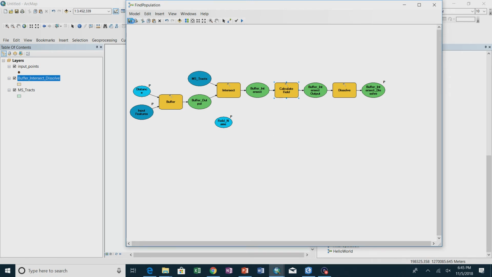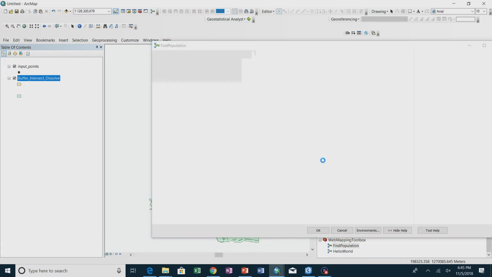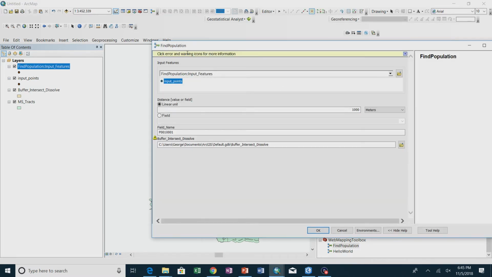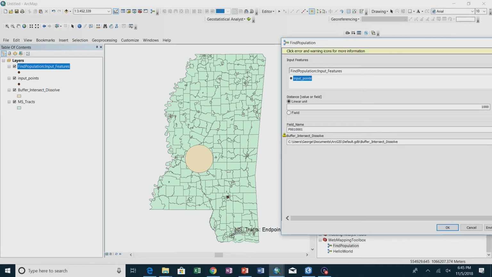So I can go ahead and save this, and I'll rerun it because I have to in order to make it work. I'll put this input point down on the coast here, say OK.